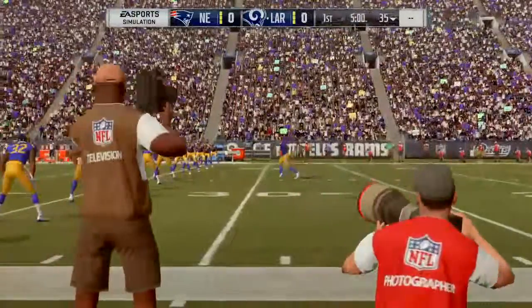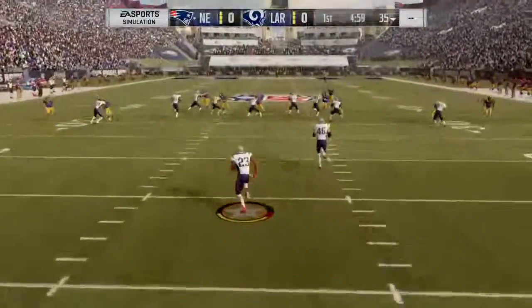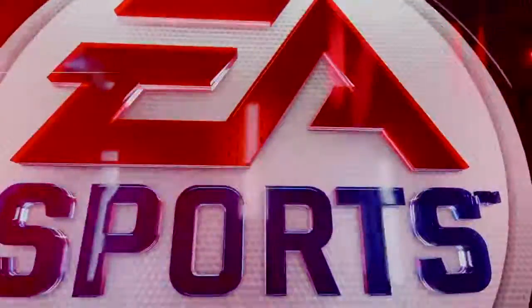Greg Zuerlein, the Rams kicker, approaches, kicks it off, and here we go from Los Angeles. This is taken at the 3. And it's a pretty good return here as he'll get it up to the 29-yard line.